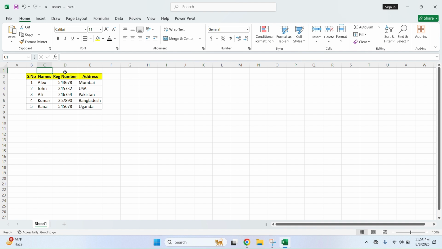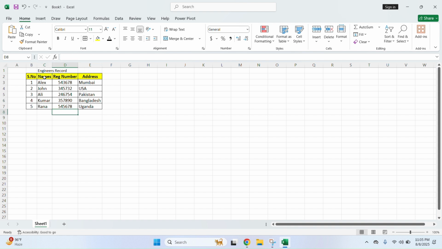Now if I have the data and I want to add one title to the data, like here I am writing the information about the data. So writing here that all of these are engineers, an engineer's record.